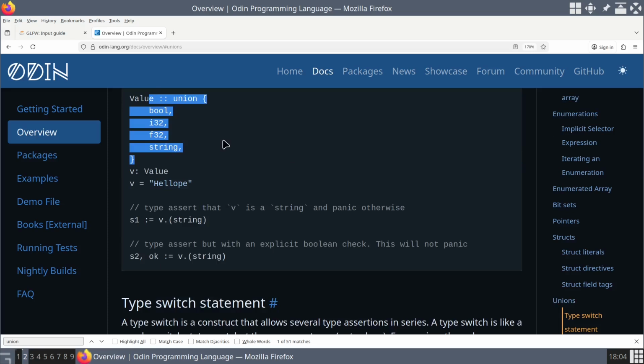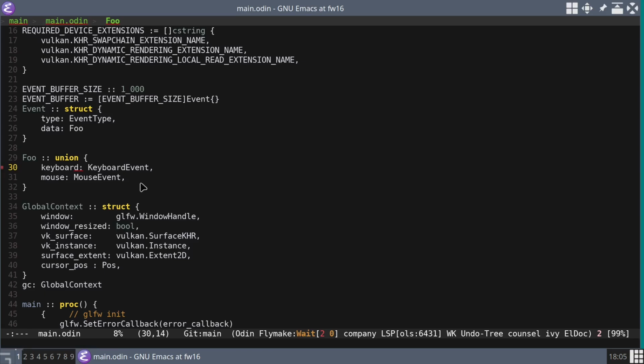Okay, so you just put in different strings. The v is a value. Type assert with an explicit Boolean check. Or you can switch on it.